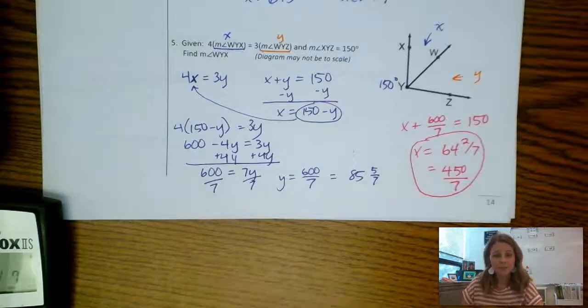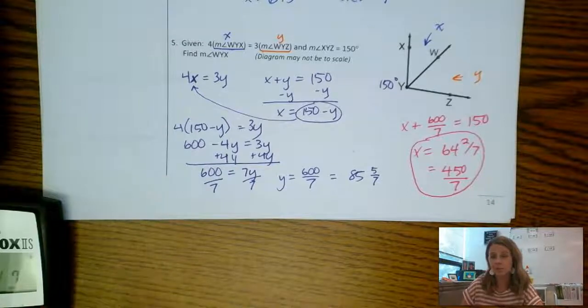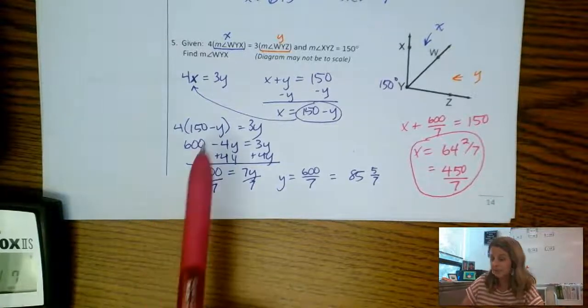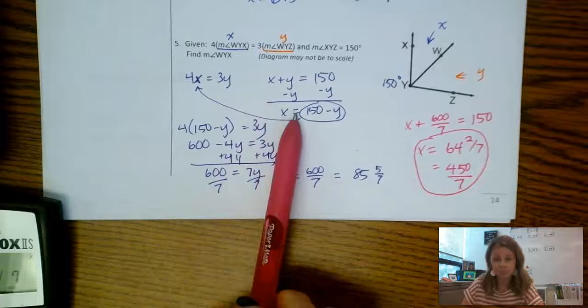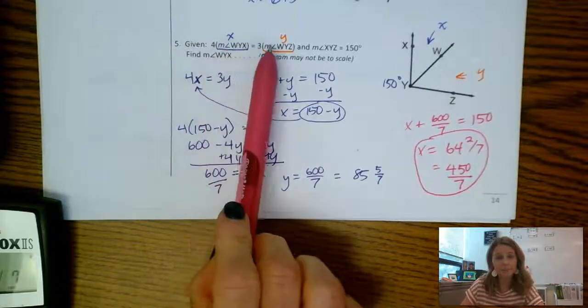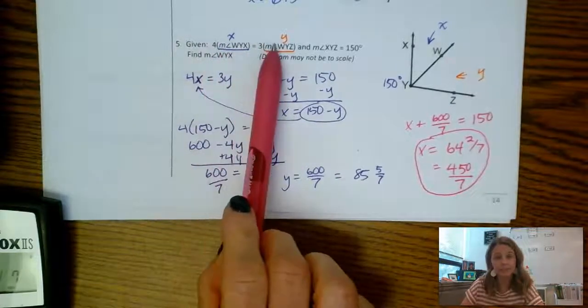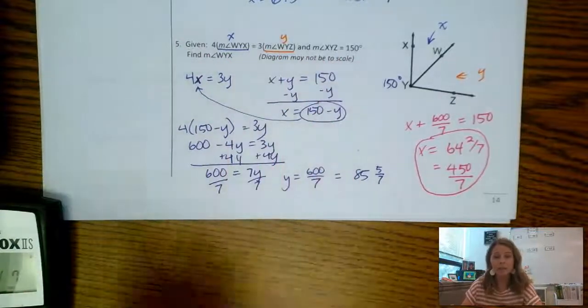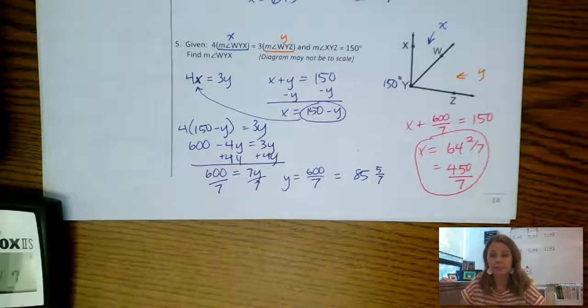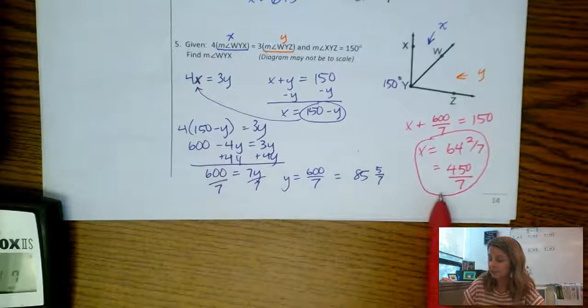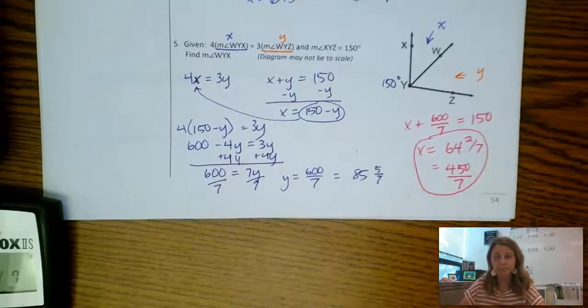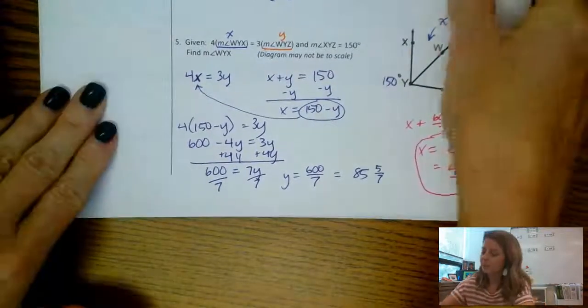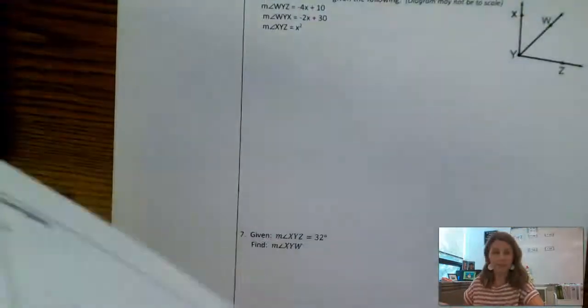So it's a difficult one to solve, but I want to point out the geometry behind it: we used the angle addition postulate here, and then I defined these as x and y, and it turned into algebra from there. I solved the system. So again, this is one way to solve this. There are other methods, but ultimately that's the answer we're coming up with. Okay, let's go on to the next page.